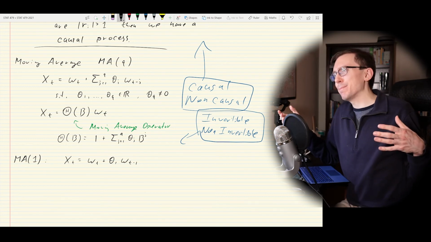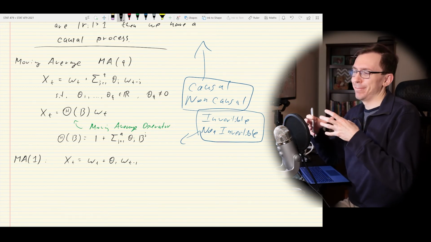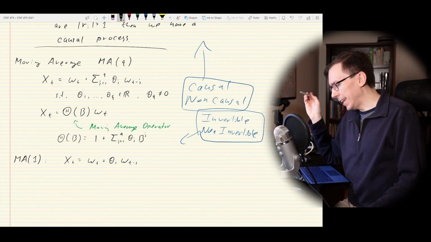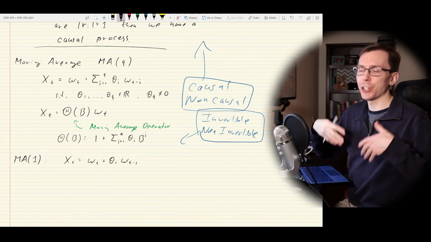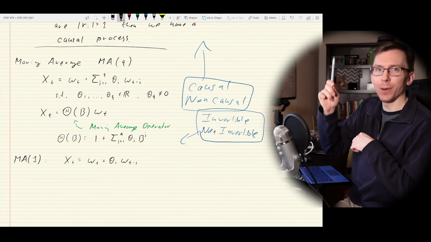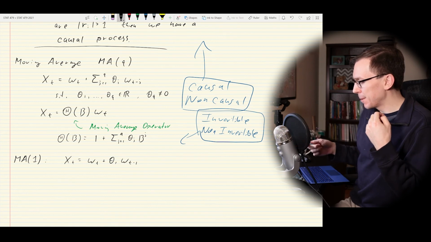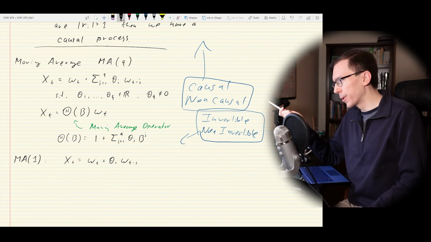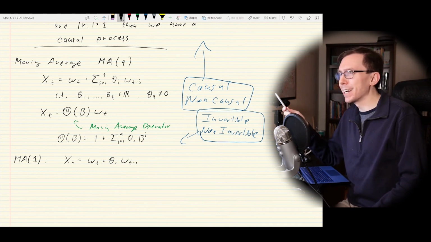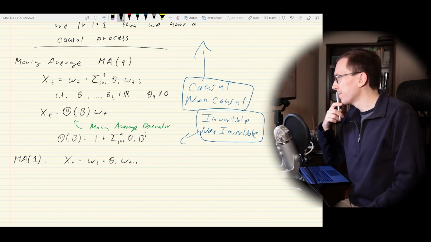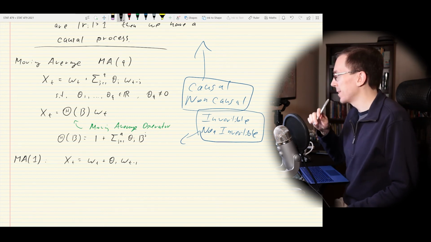Now remember, the MA process, you can think of it as kind of like propagating the noise through time. So if at time t minus 1 there was some shock to the process that we're looking at, the price of our stock just happened to go up or go down, then that shock will still be present one time step later, but decremented or multiplied by some value theta. I'm saying decremented because typically we would want theta to be less than 1 in magnitude, though it doesn't actually have to be the case. So let's look into that a little bit closer.